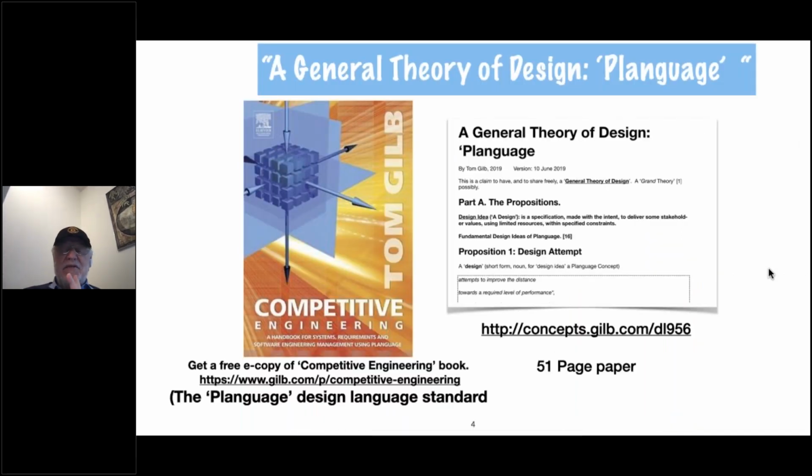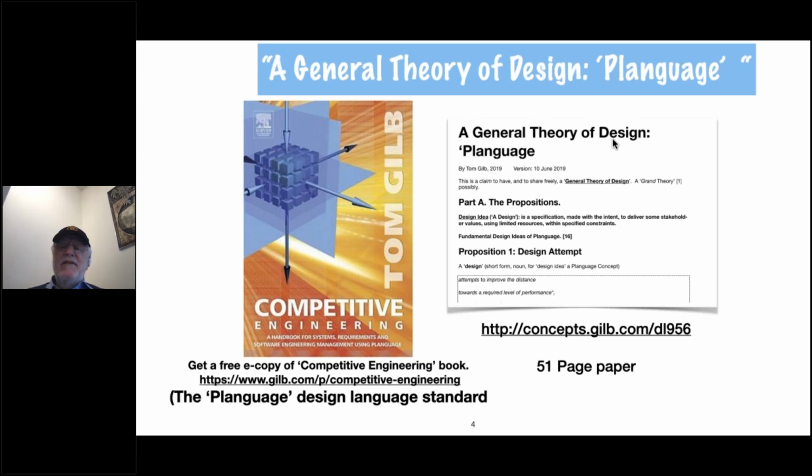I was having a conversation with an American professor at a conference in Poland less than a year ago, and he pointed out to me that there is apparently no acknowledged general theory of design. And I started asking him, what does that mean? And in this paper, which you have access to, he explains what you have to do to have an approved, academically approved general theory of design.